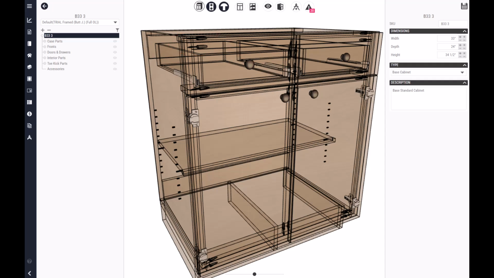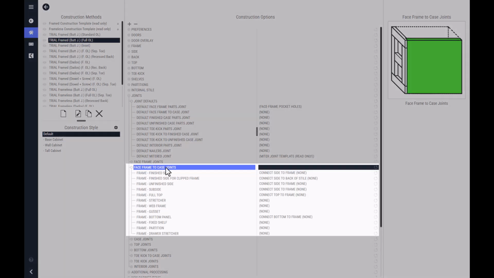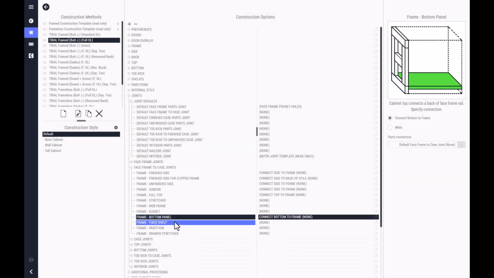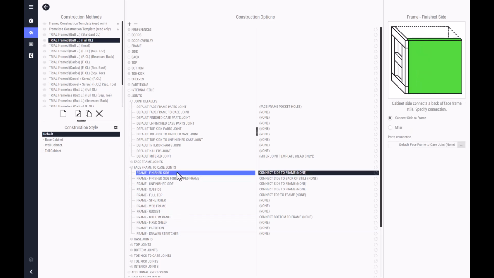The next framed front joint category is face frame to case joints. Here we pick how box parts like top, bottom, sides, as well as interior elements like shelves and partitions are joined to the frame. As before, there are many ways to handle this, but for the construction method we are using in this, we will make the sides dado into the frame and all the other parts butt jointed except for mitered finished ends. Let's create the dado joint by going to the connection section and copying the dado template.